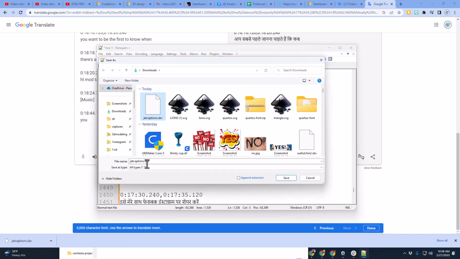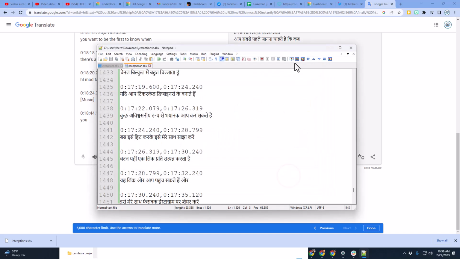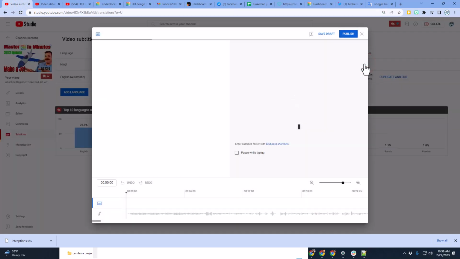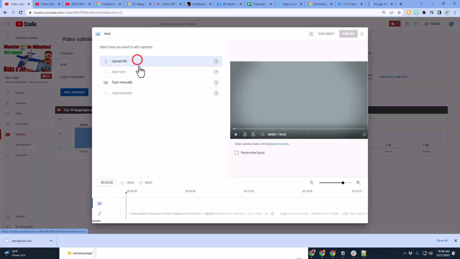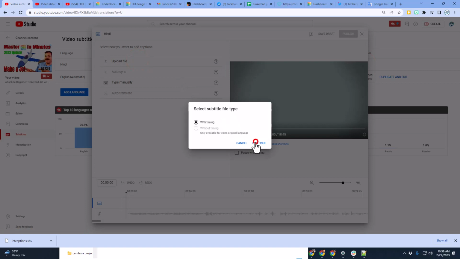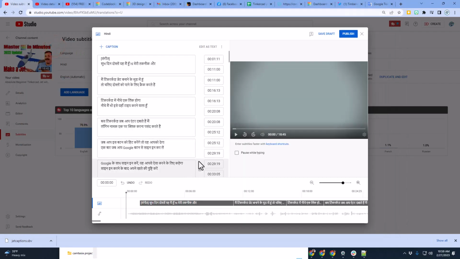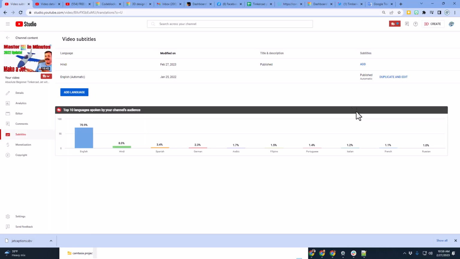I'm going to simply click on the old file once, and I'm going to put my H back here so I know this is my Hindi version. Hit Save. And now I can return to my video, click out here on Add, and we want to upload a file with the timings, continue, and grab that Hindi file right there. A few more steps, but oh my gosh, friends, we now have Hindi captions on one of my most popular videos. How cool is that?